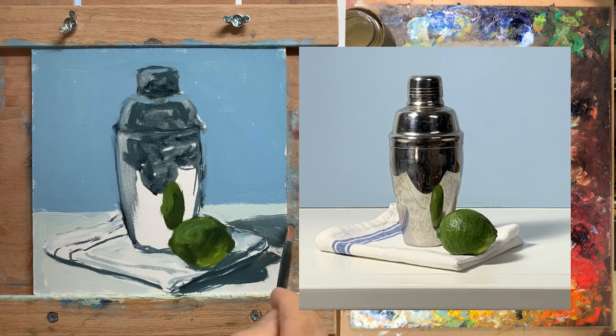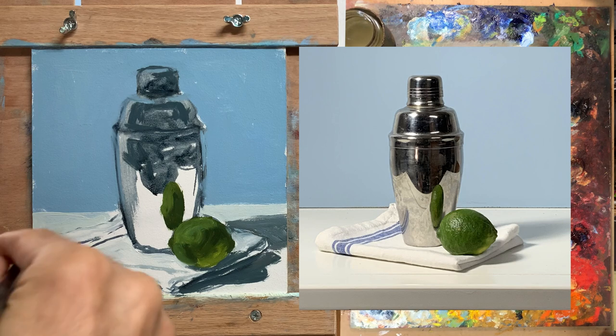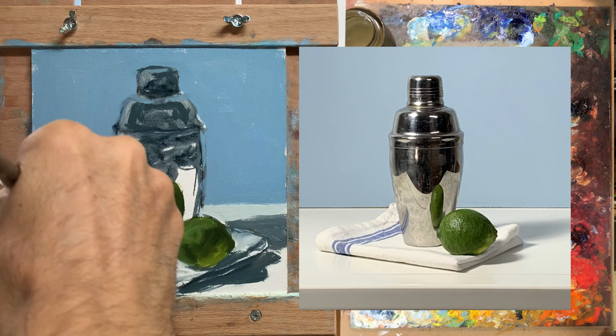And then the other white that is present here is the white that's getting reflected into the chrome of the martini shaker. That's a whole other story, because from the point of view of the martini shaker, what's being reflected into the cloth is going to be the lights that are shining on it. And so that's going to be even warmer. So the reflection in the chrome is going to be of the cloth, and the table is going to be a lot warmer than the table that we're seeing as the viewer. So a lot of cool things to notice and to figure out.